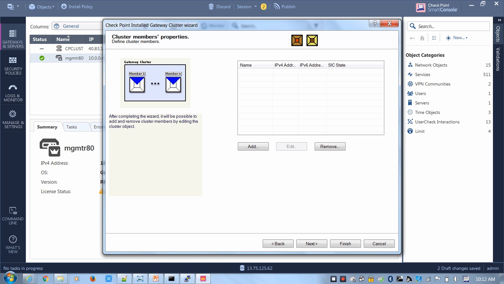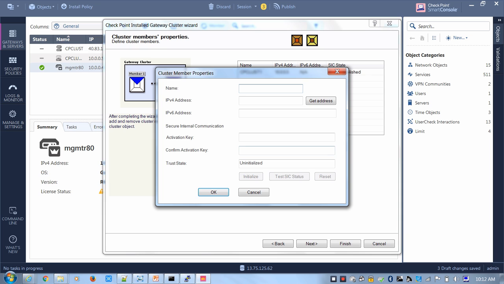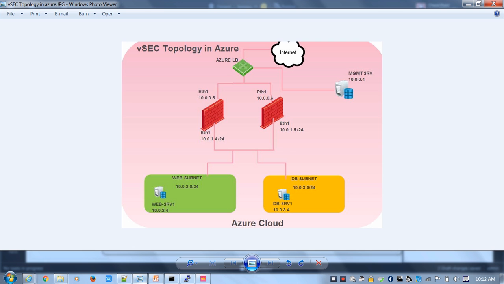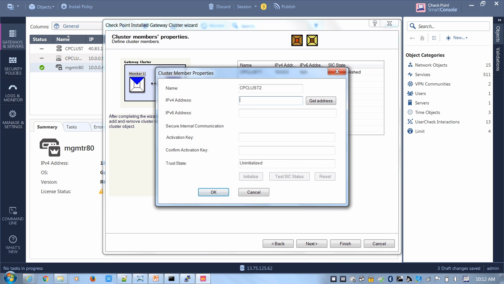Same thing, let's do it for the secondary as well. Okay, the IP is 10.0.1.4, oh, 0.56, yeah.